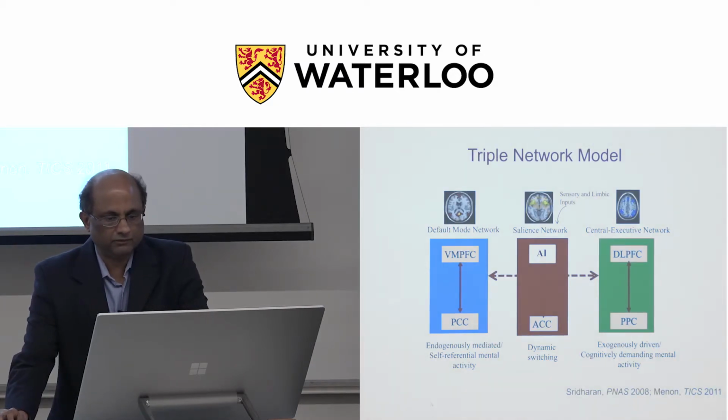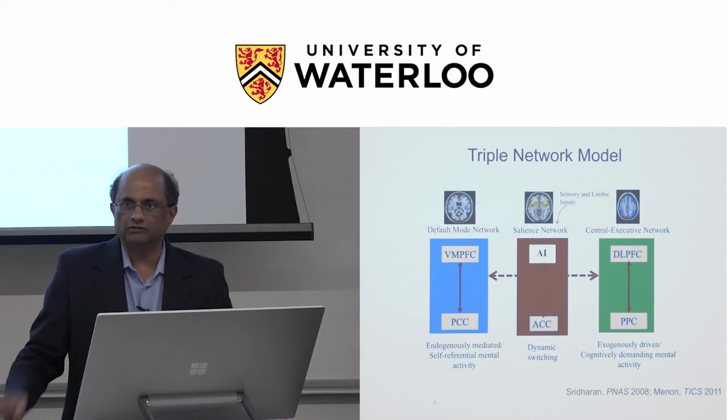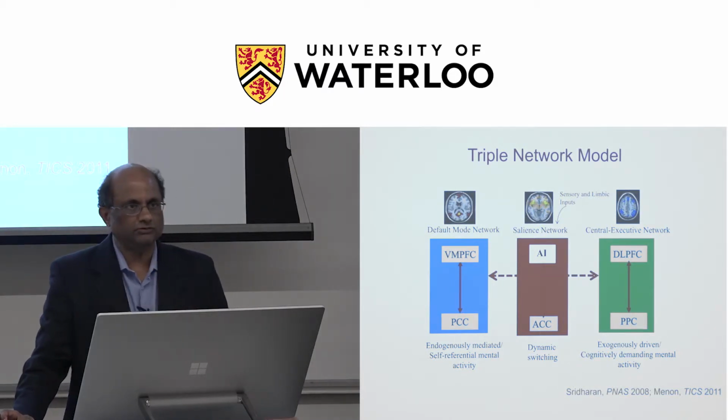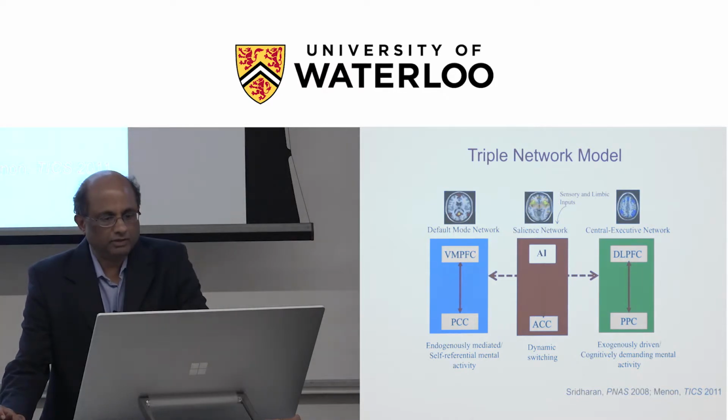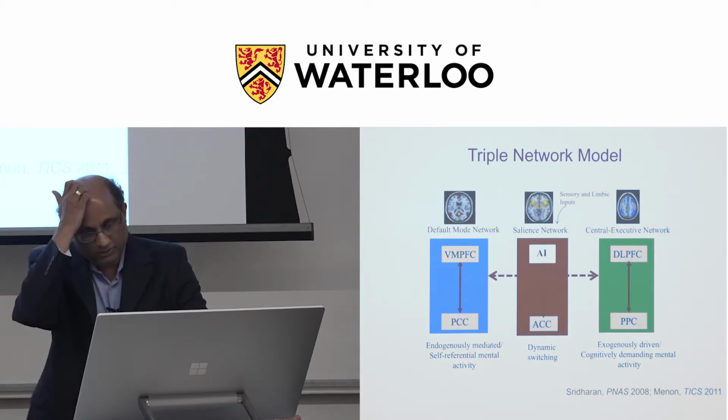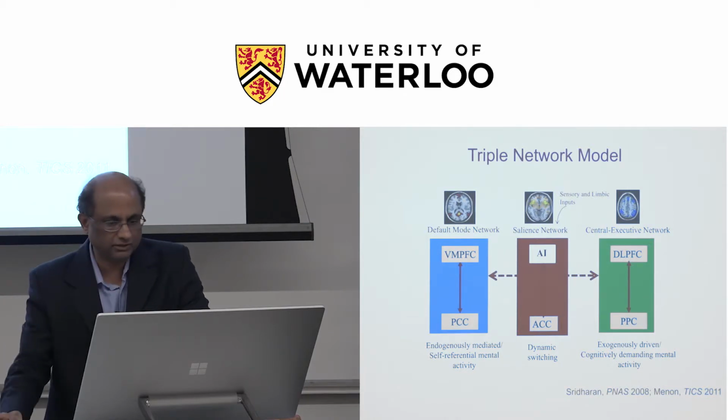So this body of work that we reviewed, and this notion of separation of circuits, led us to the notion of a triple network model, which we think plays an important role in a wide range of cognitive tasks. And the idea is that the anterior insula and the salience network in general are sensitive to sensory and limbic inputs. Now, why certain stimuli have preferential access and engage the system is still not clear. How a salient visual or auditory stimulus may gain access to the system and enhance its response really needs deeper computational modeling at a level that we haven't really conducted.